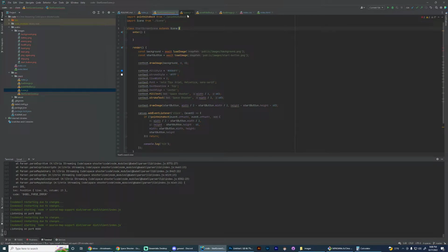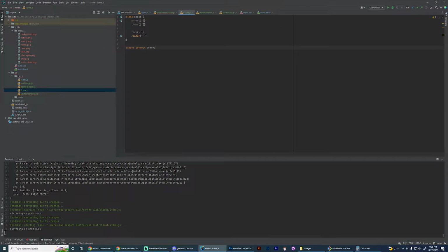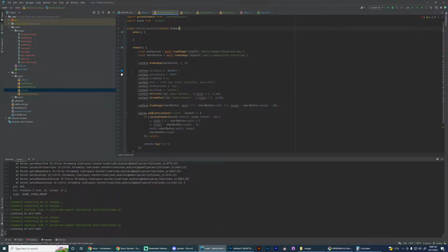And so what this does right now is, even though this is empty, this is kind of more like an interface right now. JavaScript doesn't really have interfaces, but what it does do is, say we don't need an enter and leave, we don't need to make one, but then they still exist, so we don't have to worry about checking if they exist or not when we use them.